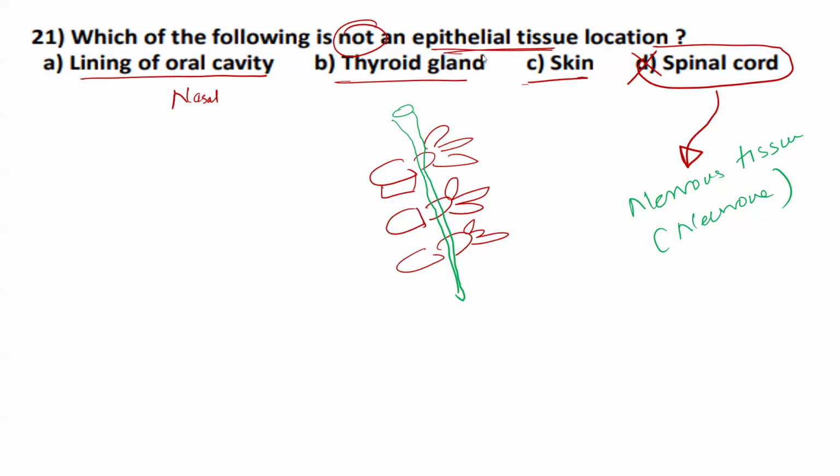When we are learning the systems, all the pictures are there. Don't worry. Second term, first lesson, systems, most important lesson. Nervous, respiratory, cardiac, all those systems we will be studying. In that, I'll be showing the pictures. What is the backbone? What is the spinal cord? What is the skull? What is the brain? All those we will discuss deeply. So the answer to which is not an epithelial tissue is the spinal cord in this situation.